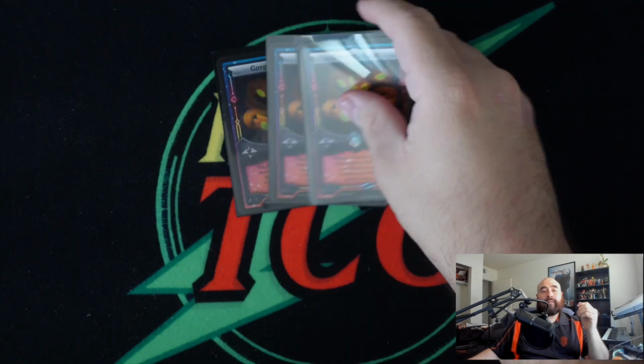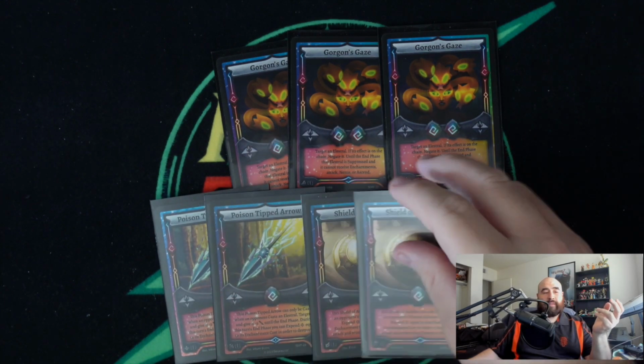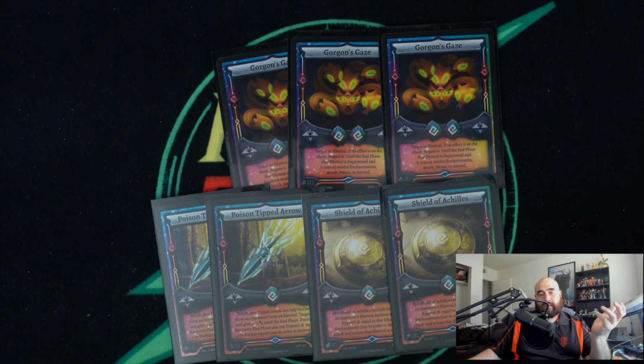And then finishing off our deck we have our staples, 3 copies of Gorgons, and 2 copies of Shield, and 2 copies of Poison Tipped Arrow. Gorgon is in my opinion the best turn in the game. It just turns any card on your opponent's field into a brick.